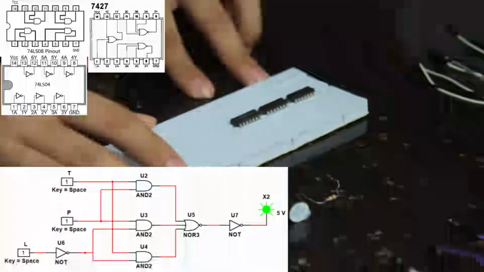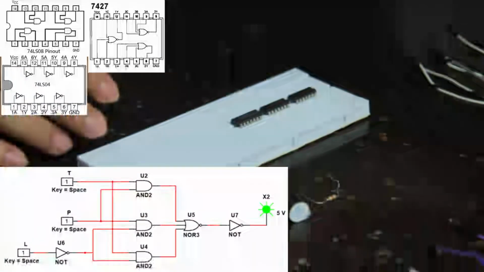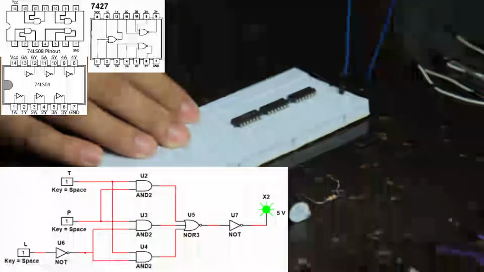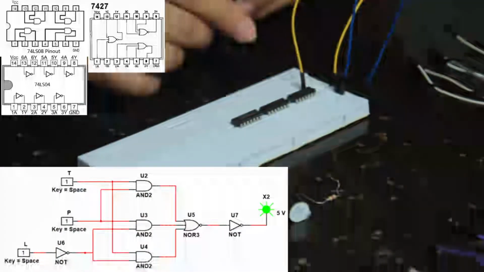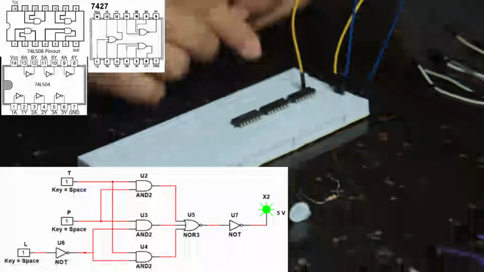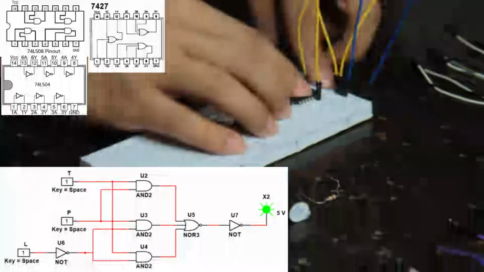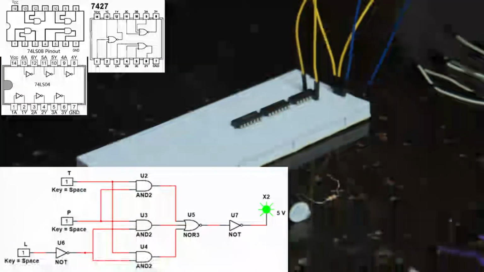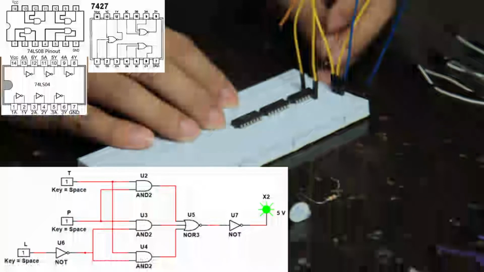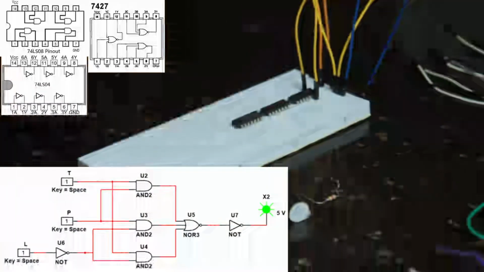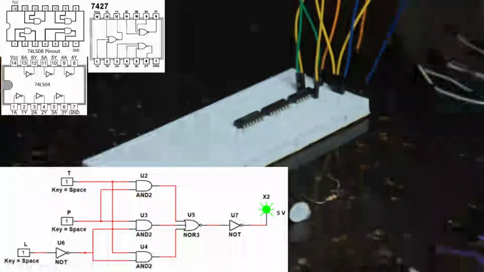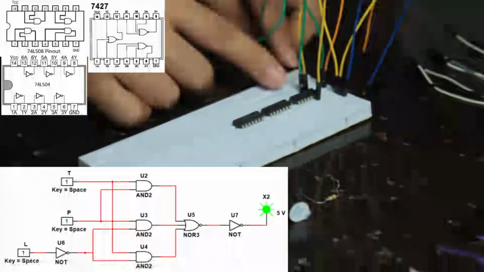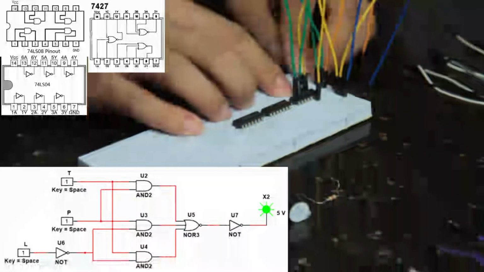So yung input natin nakabase sa simplified Boolean expression na ginawa natin kanina. Ang first input natin yung T or yung temperature. So nakakonect siya sa first slot ng AND gate dito sa 1A. Tapos nakakonect din siya sa first input ng third AND gate natin. Mag-connect tayo dito sa 13th slot. Yung second input naman natin, yung P or yung pressure, nakakonect siya sa second slot ng first AND gate natin dito sa 1B. Tapos nakakonect din siya sa first input ng second AND gate natin dito sa fourth slot sa 2A ng AND gate.